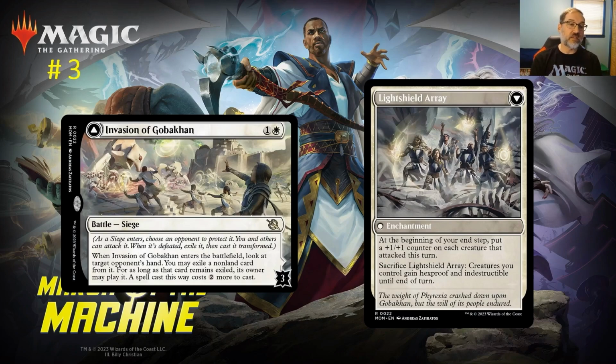And then if you can defeat it, which you shouldn't have too much of a problem doing, then you get Light Shield Array, which is an enchantment. At the beginning of your end step, put a +1/+1 counter on each creature that attacked this turn. And then it has a secondary ability, which is Sacrifice Light Shield Array: creatures you control gain hexproof and indestructible until end of turn.